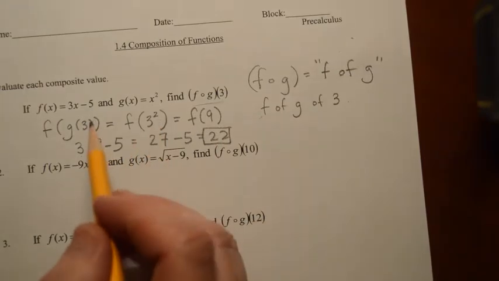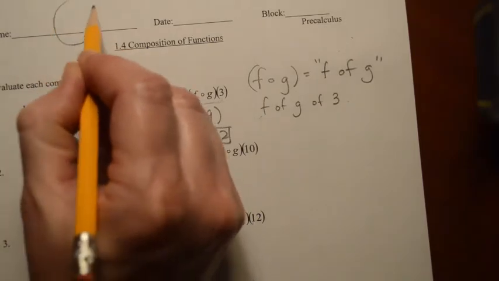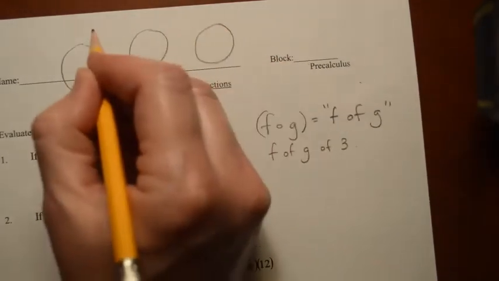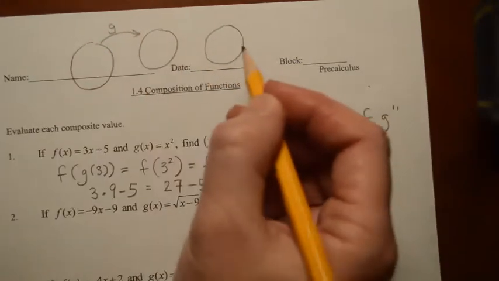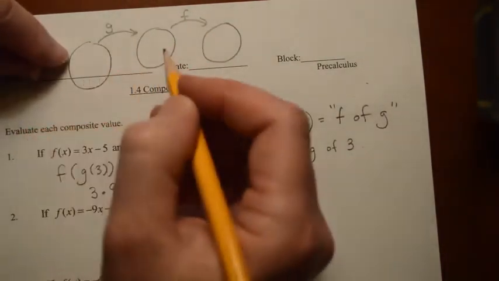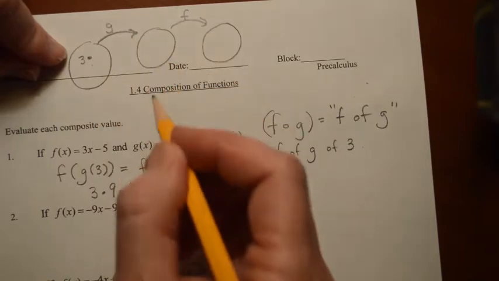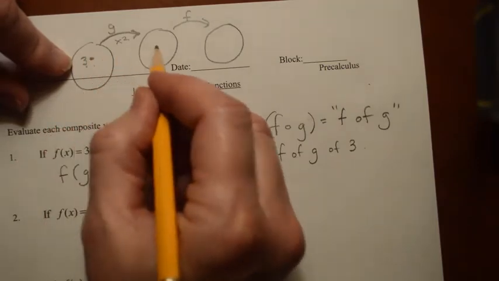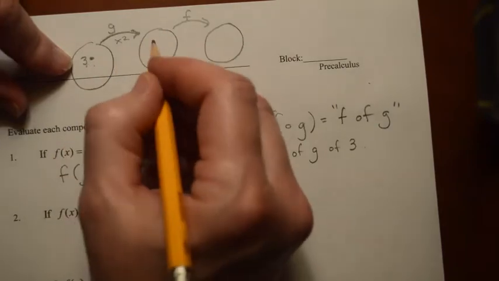Right? So what I do is I plug a number into G. Let's see. Remember when we started talking about functions, we talked about them kind of like sets like this. So let's say this is our function where we're going to take it here, and this is G, and then we take F. This circle right here is the domain of G. So here's 3 in it. It's asking me to transform it through G, which is X squared. So it's saying take 3 and match it up in this set right here, which is the codomain of G. Match it up with 3 squared, which is 9.